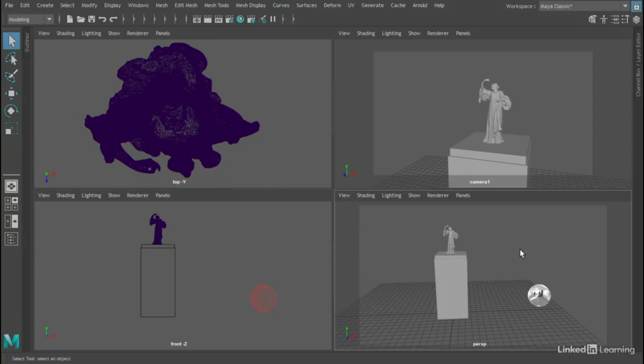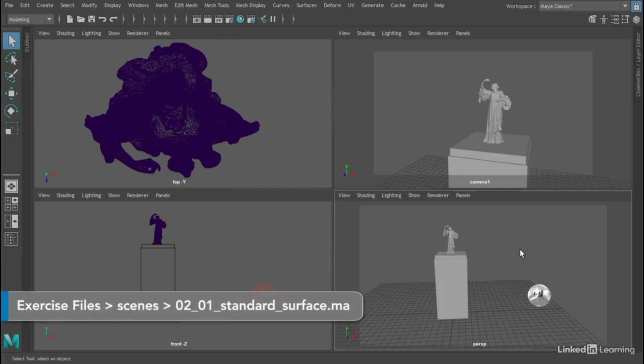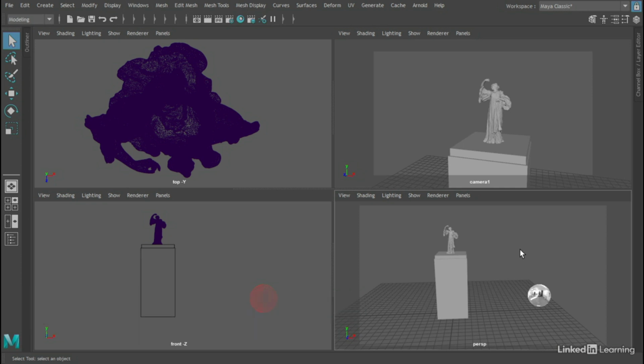In this chapter, we'll take a first look at the Autodesk Standard Surface material. It's an all-purpose physically based material that is designed to be renderer agnostic, meaning that it should look pretty much the same when rendered in any physically based renderer. Before we start working with the standard surface material, we need to set up the scene for material design and testing, also known as look development.